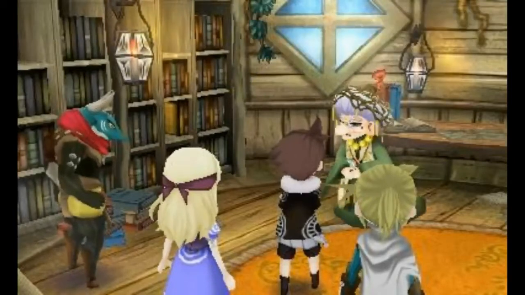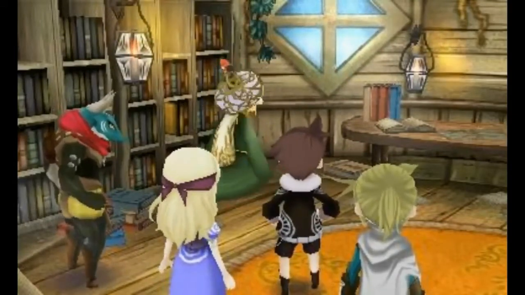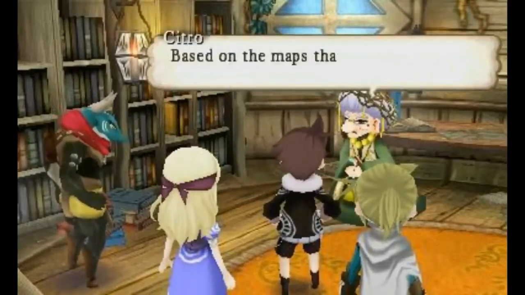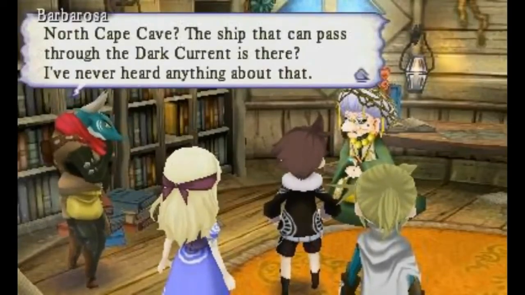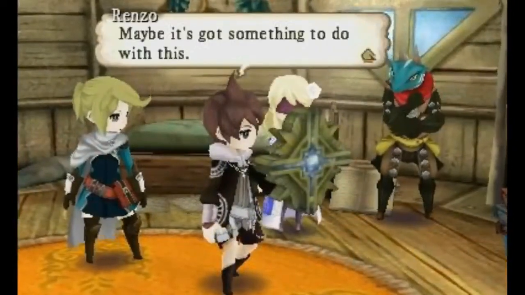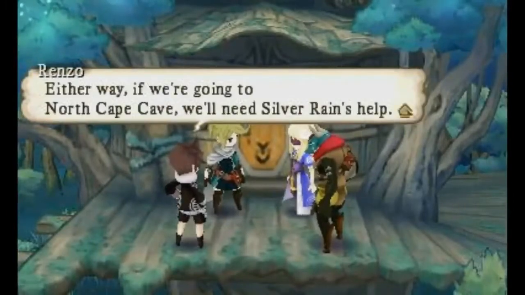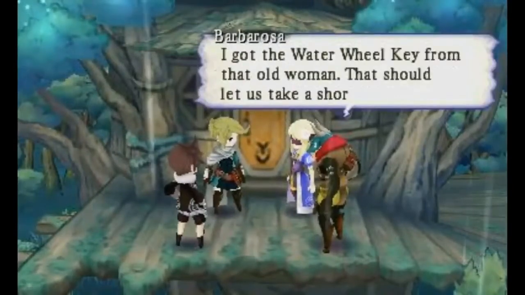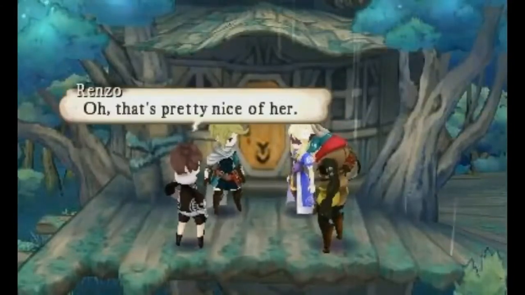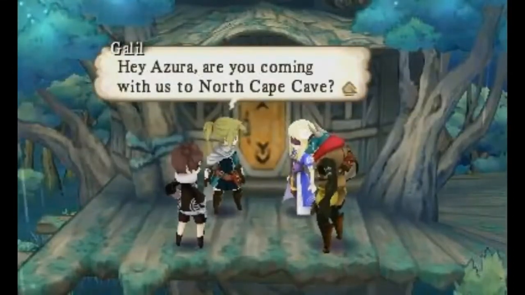Now Citro's going to tell us the location of the ark. She'll look through her books. Alright, so we're going to North Cape Cave. So Barbarossa points out he's never heard anything about that, but of course you haven't. You're just a silly beast guy. And now we're back outside. Silver Raven is the organization that Renzo is in charge of, so he's going to go get their help. And Barbarossa got the water wheel key. Now that's something that if we tried to go through a certain area, it wouldn't have worked. I'll show that to you here shortly.